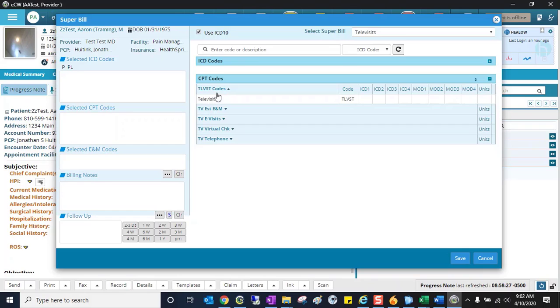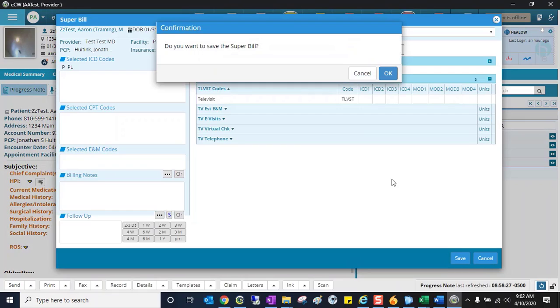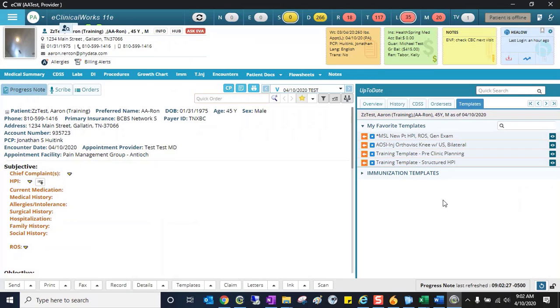Upon completion of adding all necessary ICD-10 and CPT codes to the progress note, we may then lock the note as we do for an in-clinic visit, and the charges will be transmitted over to Imagine, automatically tied to place of service 02 for telemedicine. And with that, we've concluded our televisit encounter.